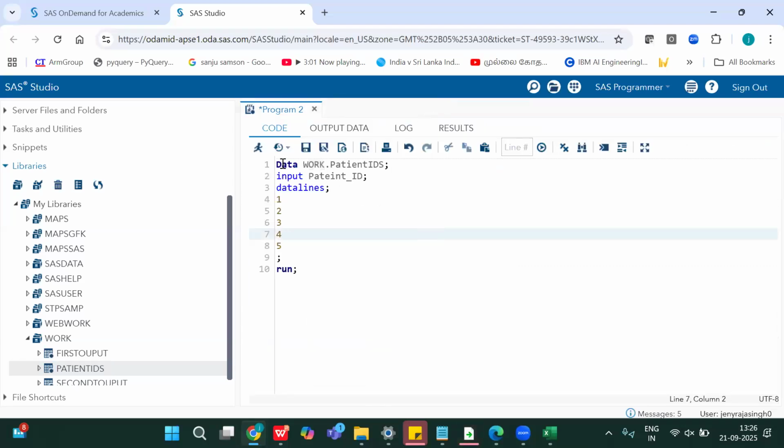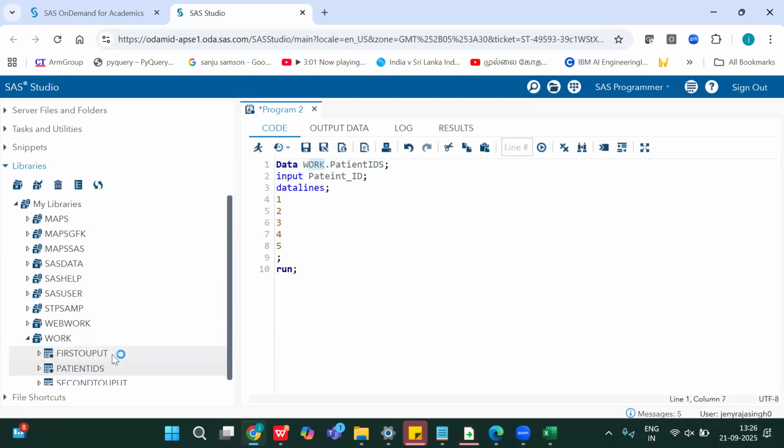So in SAS, the first line is data and then the library name. If you want to store under another library, you can use SASDATA or MAPS or different libraries. But generally, I would prefer you save it under the work library because it's a temporary library.